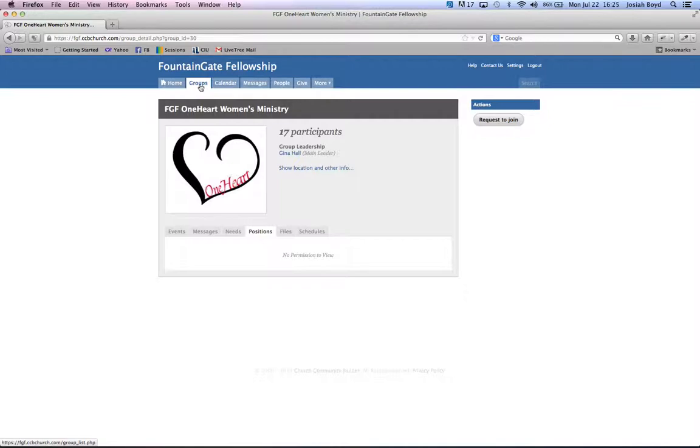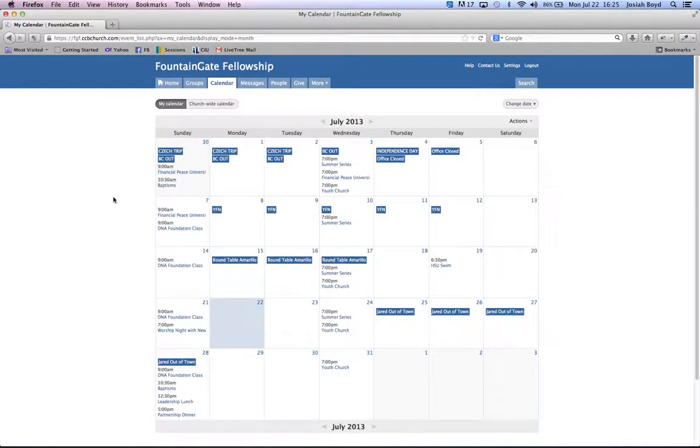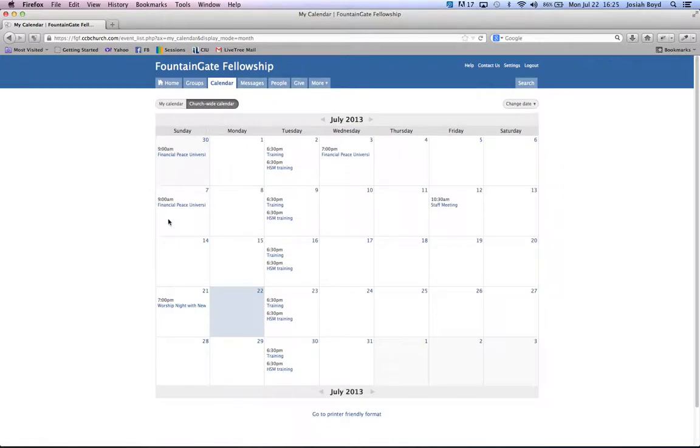Other people or group leaders may have already added you into a group, and you may be receiving information. And again, if we go up to our settings, communication settings, that can dictate how our involvement with the group is. And also, groups tie very specifically into your calendar. So the great thing about the calendar is you have a My Calendar and a church-wide calendar. You'll notice they're extremely different for John Doe. So this is basically what all the church is able to see. For example, we had a worship night, and here's all these different things that we have going on church-wide that everyone should have access to.